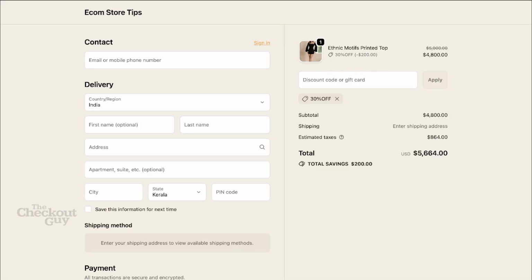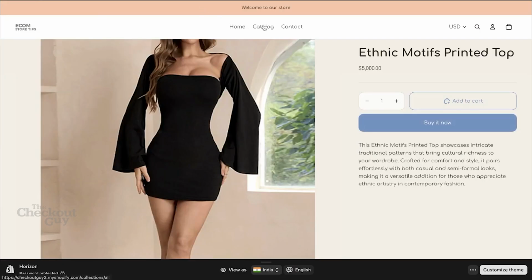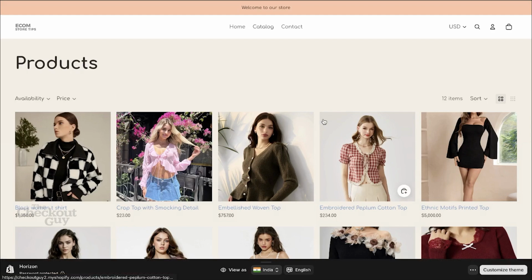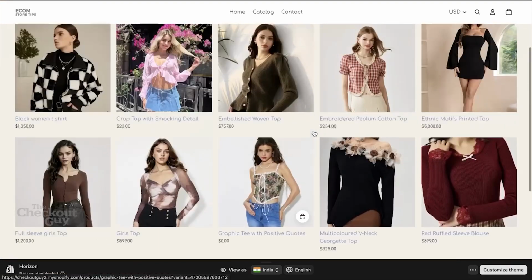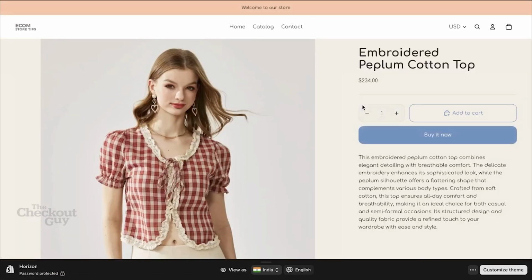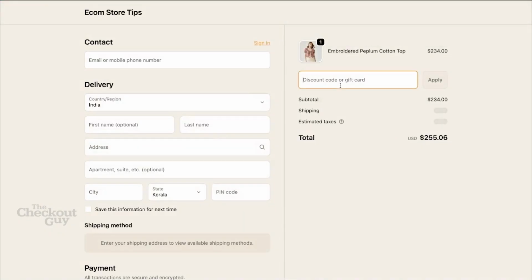Now let's test with another product having a lower price. So I'm trying to buy a product of 234 now. I'm applying the code.